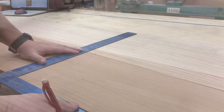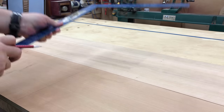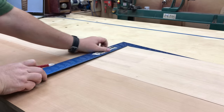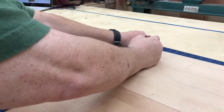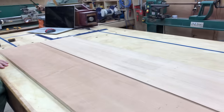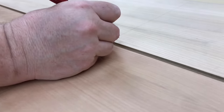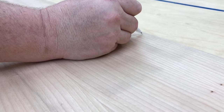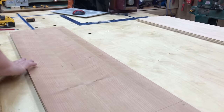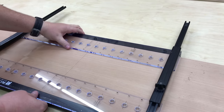What I've done here is put the two sides of the bookcase body together and marked the exact center location of those two sides. This is going to help with layout because I'm going to make the shelves on the inside adjustable. I'm basically going to space the adjustment pins upward and downward the exact same amount so it's symmetrical from the center point. I'm also marking what is the front and the back of each of these shelf sides. This layout makes sure that my pins are symmetrical on both the left and right hand side, and the next step is to drill the holes for the adjustable pins.